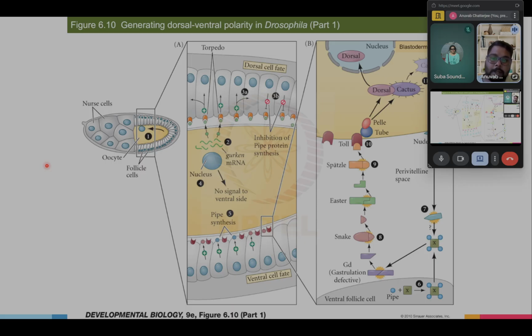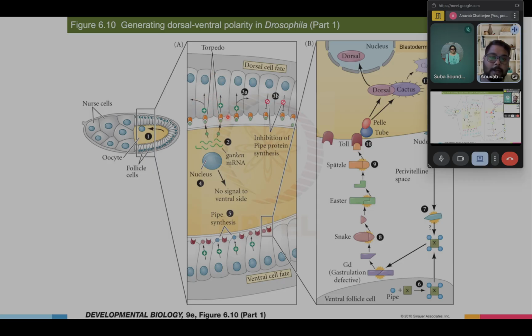In our story so far, our nucleus with the halo of Gurken mRNA and proteins has traveled, Gurken mRNA has traveled to the dorsal anterior portion. So now this causes the entire embryo to have a dorsal-ventral axis. How does it function? Gurken mRNA here is translated to Gurken protein, and it does the same thing. It goes to the follicle cells close to it and causes them to differentiate.